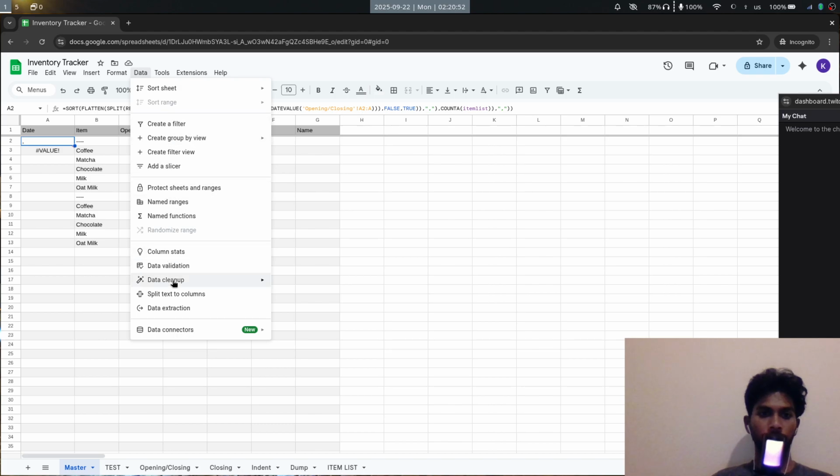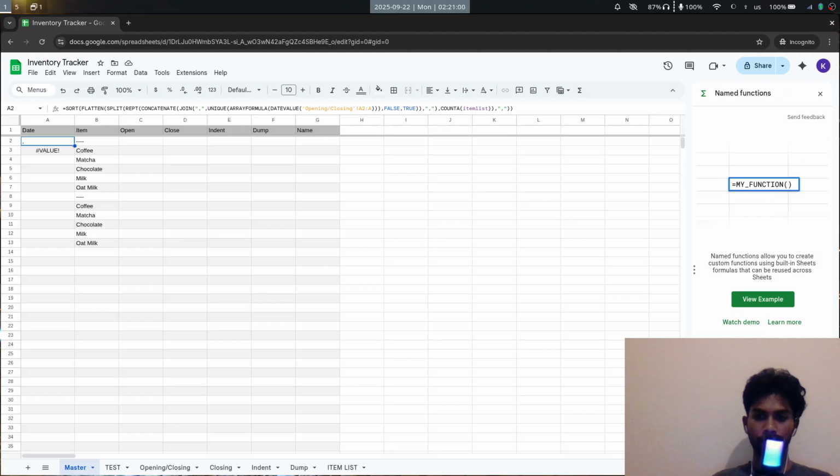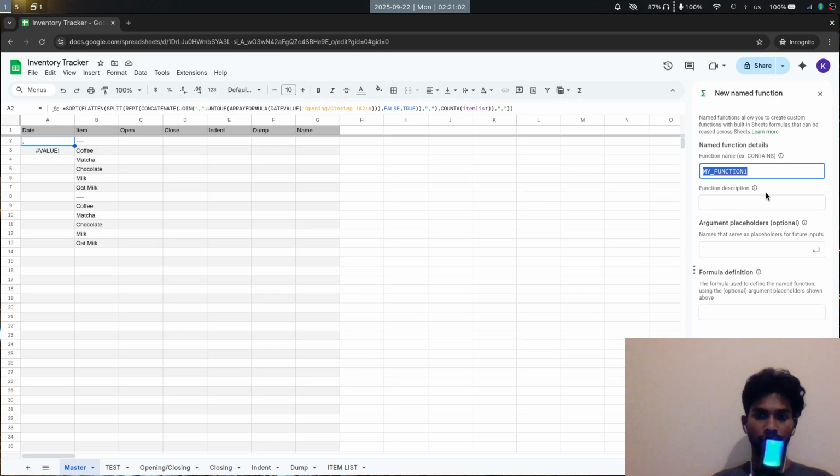I'm gonna try creating this custom function, named functions. Add new function. Call it get dates. There's gonna be one sheet. Sure, let's call it sheet.